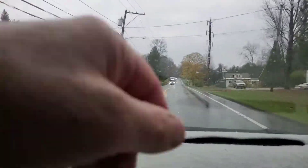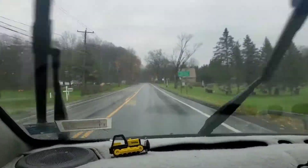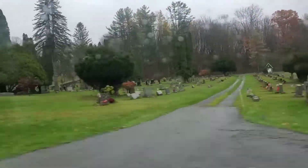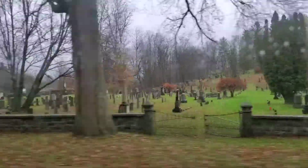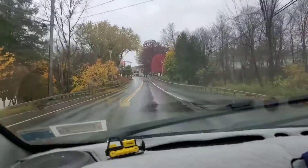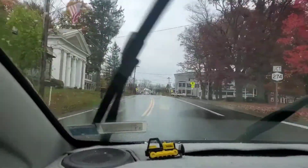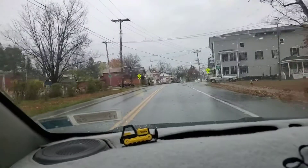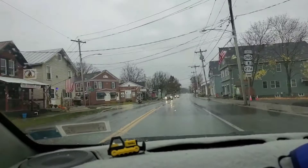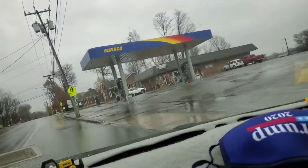If it doesn't work, I'm gonna tell Allstate to shove the Drivewise — it makes you paranoid driving. Coming into the town of Holland Patent now. There's a big cemetery over there. I actually want to be buried above ground in one of those concrete above-ground coffins — I'm claustrophobic. There's where I gotta go get my pizza. I'll do the U-turn through the gas station because some rusty car was riding up my ass.